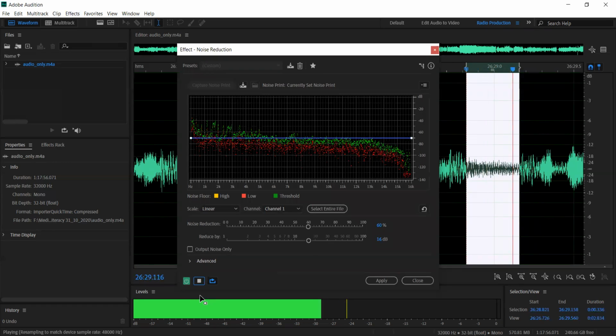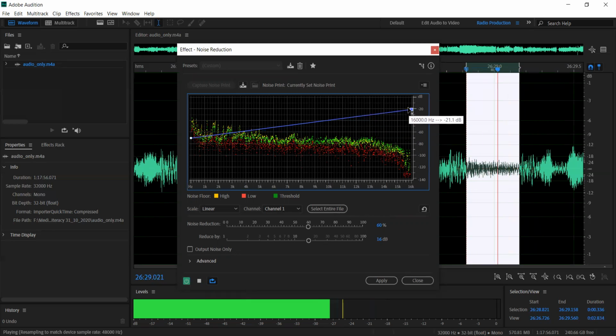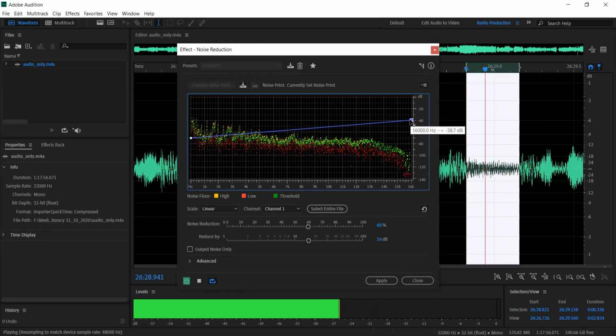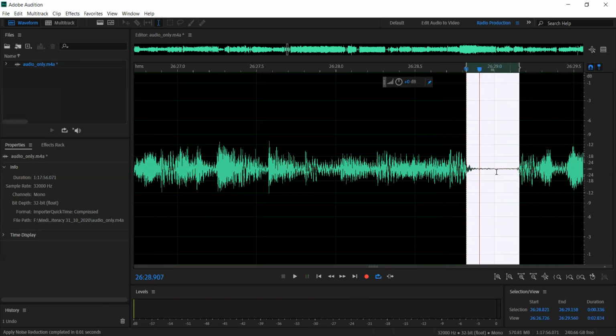From here I can reduce. This is the actual sound, this is the noise reduced sound, and I can further reduce it. If I don't want this sound, I can do the adjustments from here and then simply apply. After I apply, you see here, it's gone.